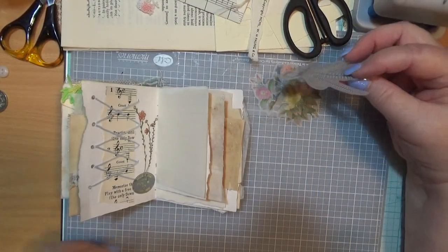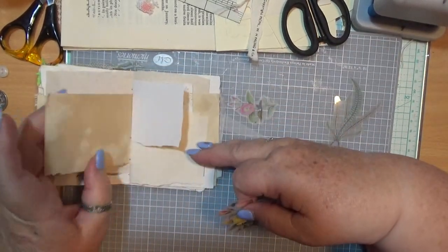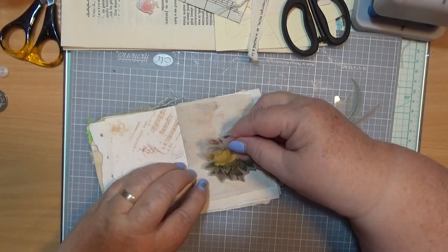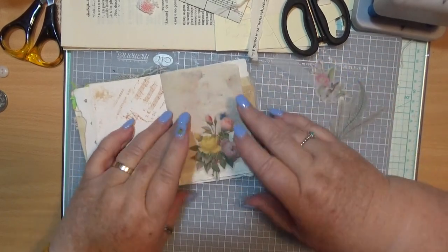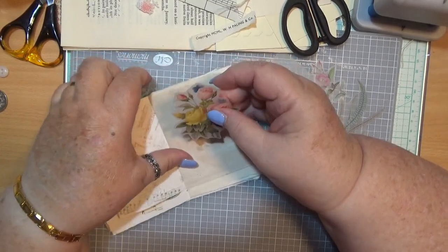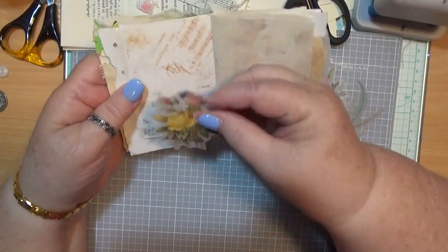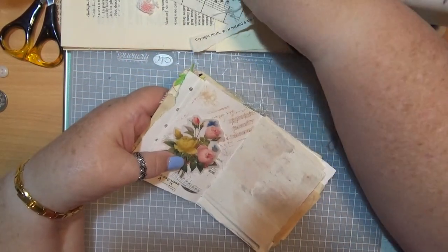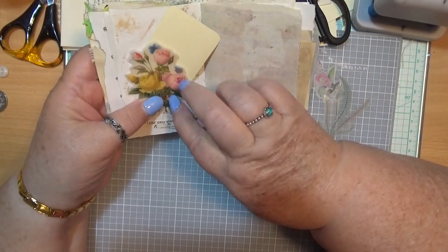I have these stickers here that I'm thinking about making a pocket out of, you know, or a tuck spot. So what you do is you don't take the sticky bit off, you leave it on there, eh? And then, whether this is going to work or not, I don't know, because I don't know if that's going to actually... something can go behind it, yes, but is it going to stick down this other part?